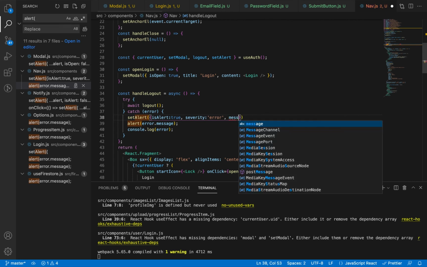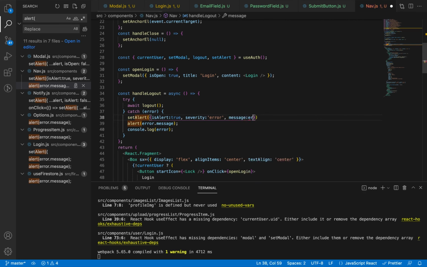Message is the same message of error. Timeout, let's make it here 8 seconds. And the location is main. Let's copy it and let's delete the old one.